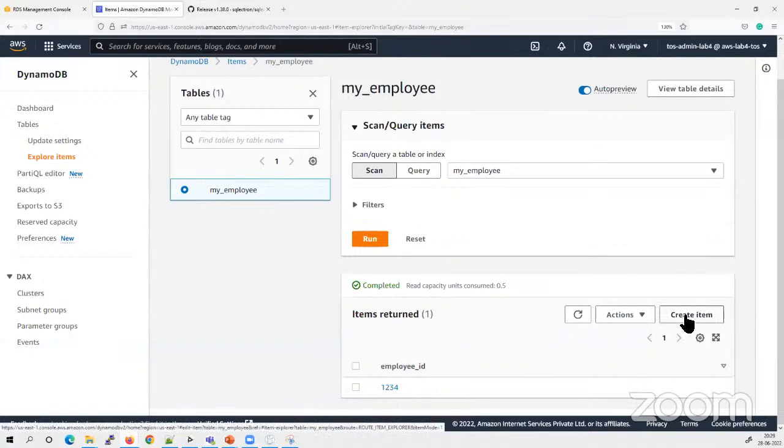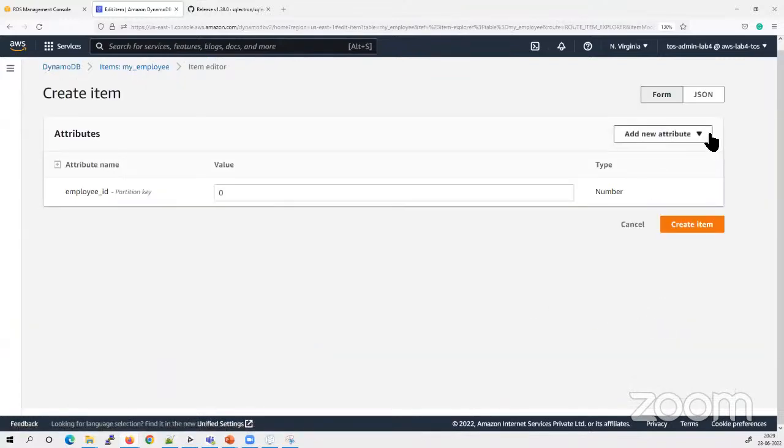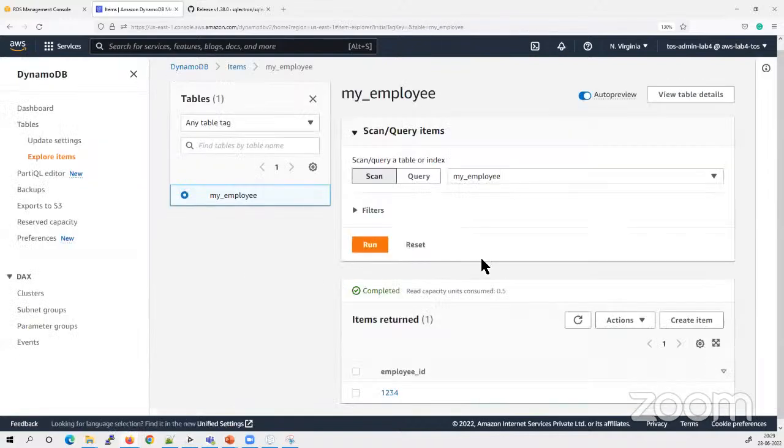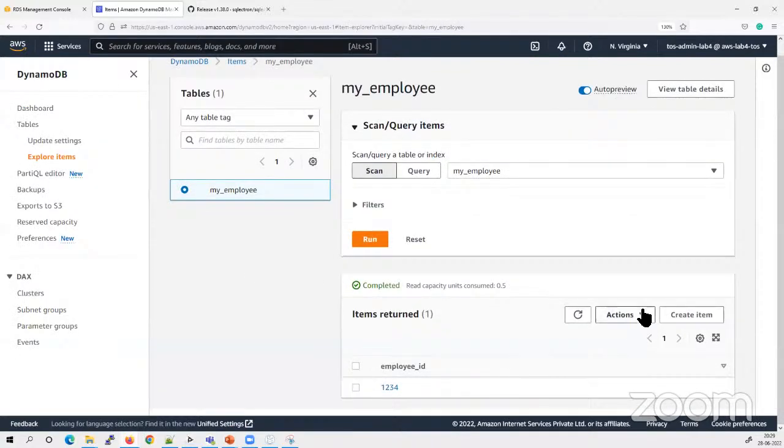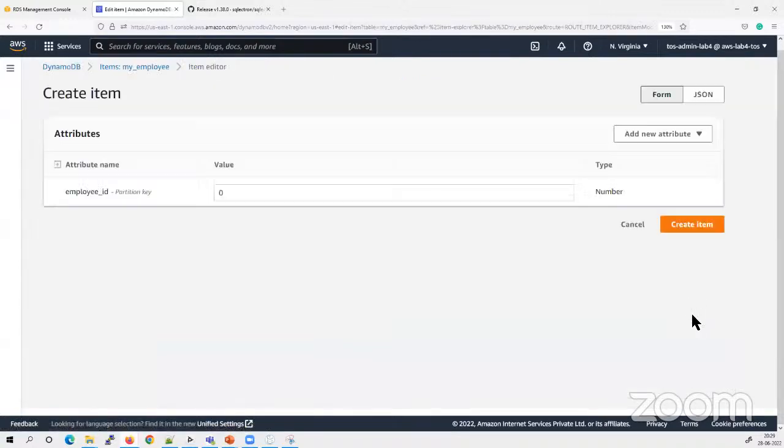Now I want to create another item. I will go here, and in the actions I will say create item and create new attribute.